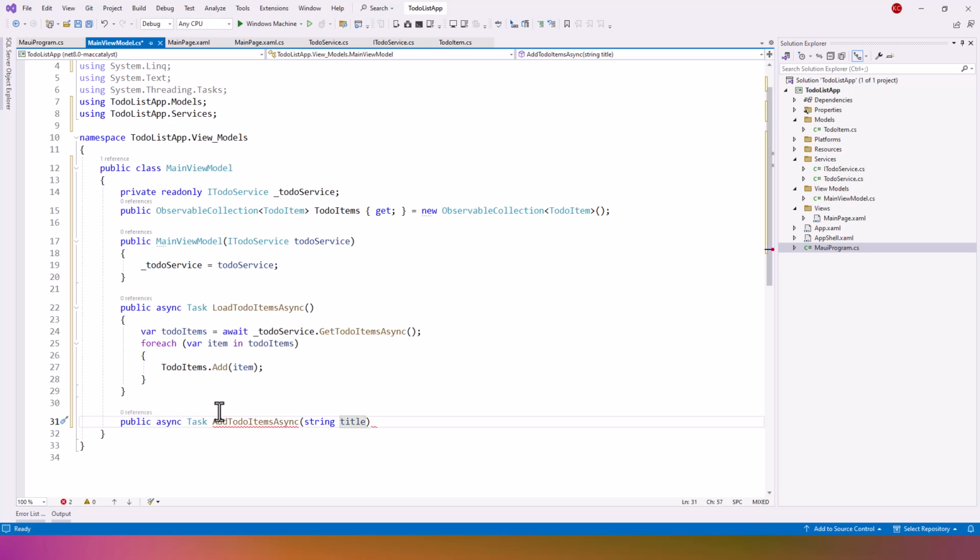So AddToDoItemAsync. So asynchronously we'll add a to-do item, and title is the only thing that we could add because the other field is just a boolean, which is IsCompleted.